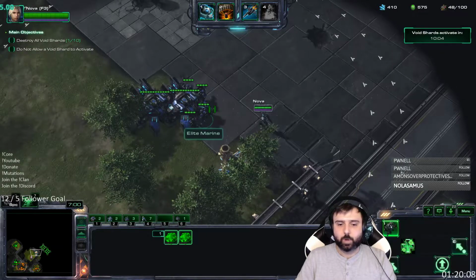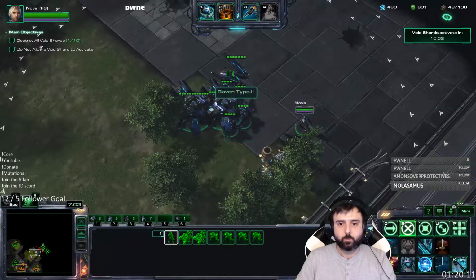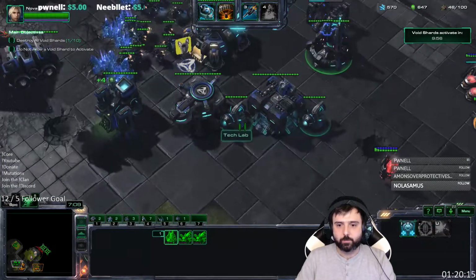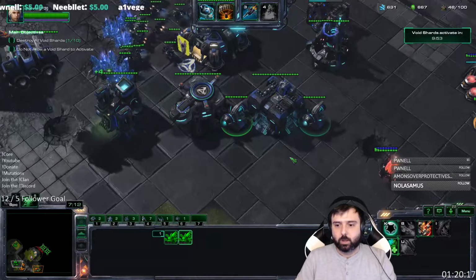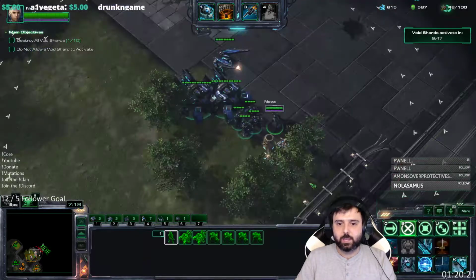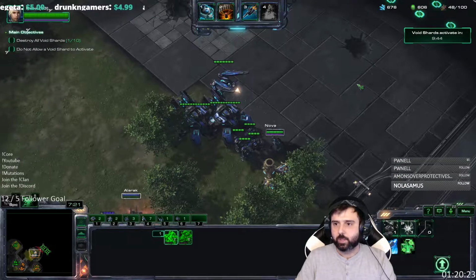I like to prioritize Ravens too. They are a really important part of this, and I always put them on their own control group. You don't want them running off and being idiots. I like to prioritize Raven upgrades as well, but you know, you get to basically make anything you want to make. You have the gas now to deal with it.